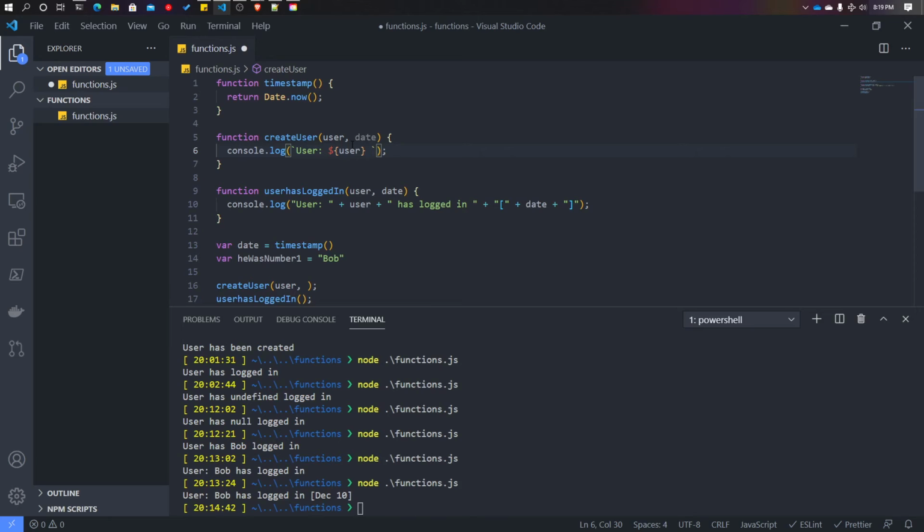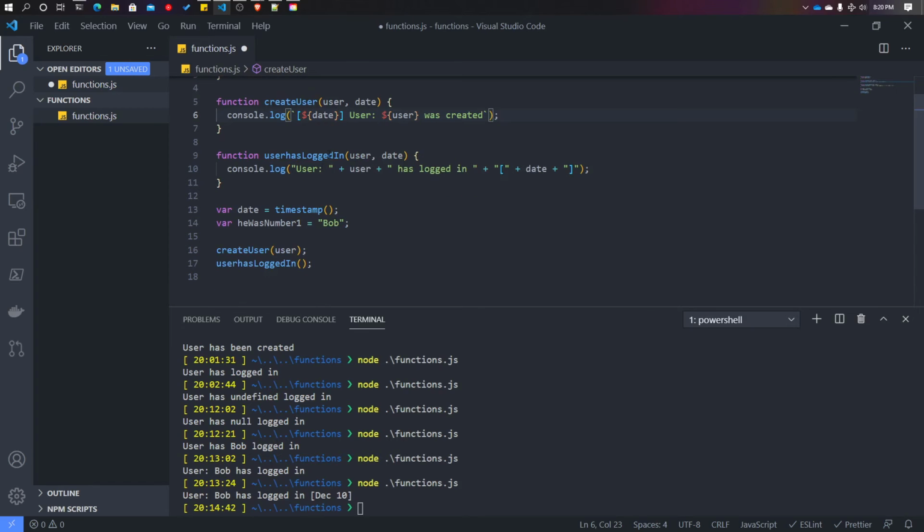User has logged in, was created, and we're going to want a timestamp, and usually timestamps always go on the far left. So we'll do this and timestamp here, and we'll do date. Okay, cool. So essentially, I'll do the same here, and I'll just replace this.